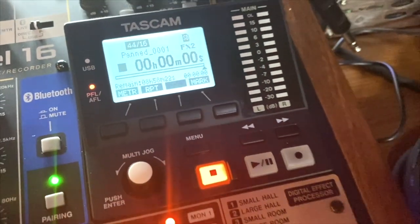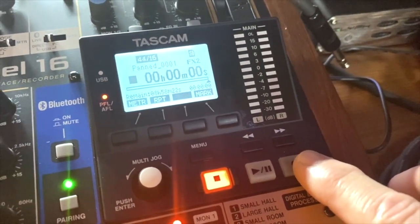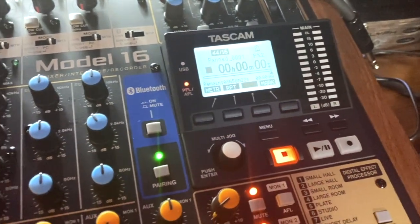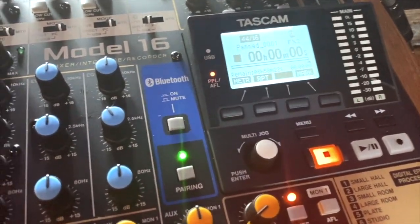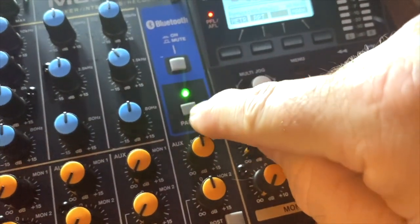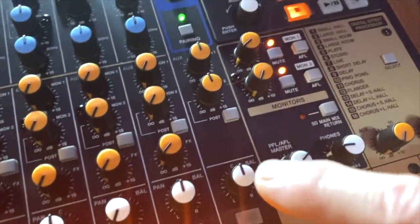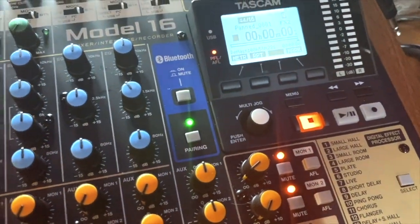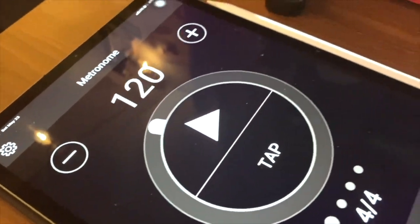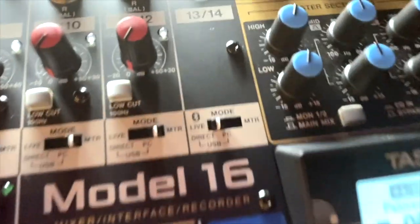And so, like I said, I have all my other levels set, and the next step is simply to push record, and then you'll start recording your song. Whenever I do the guitar parts, I'll show you how to actually set your levels. I'm also going to use a metronome here, and the metronome is coming through via Bluetooth, and I'm only going to hear it through my headphones, just to kind of keep time on this. You can pair another device, run a metronome to kind of help you if you're playing drums.